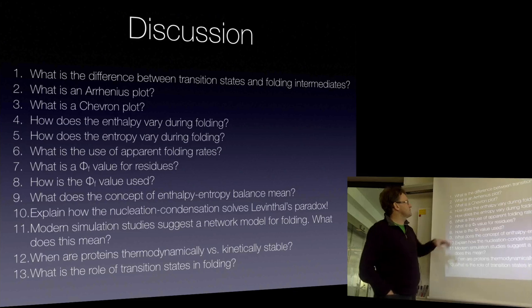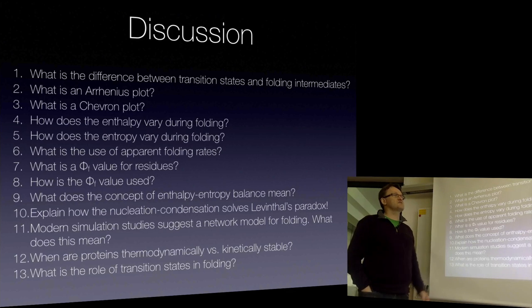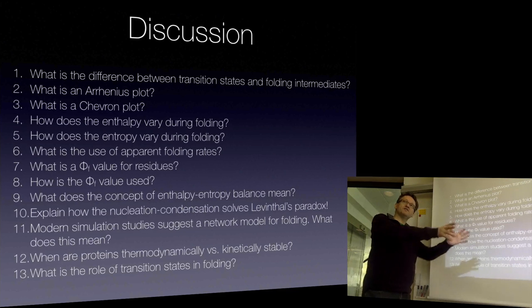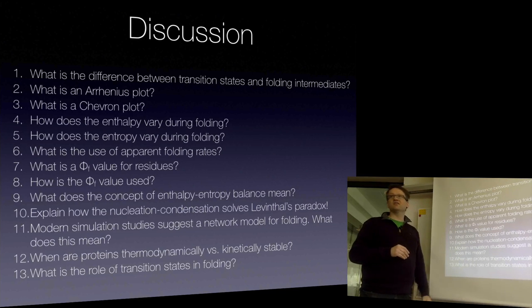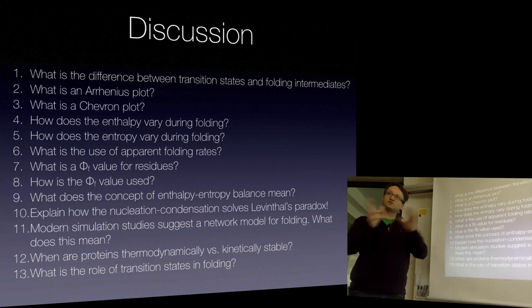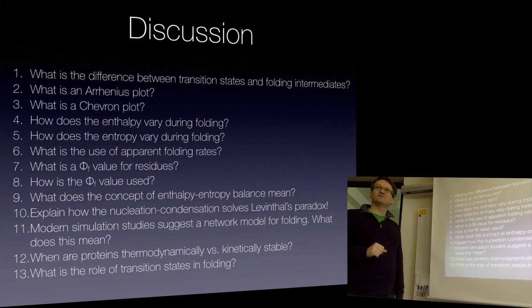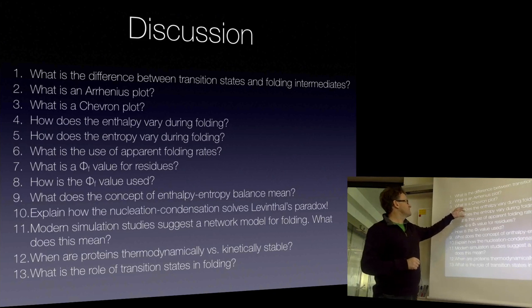So the key thing with the chevron plots is that they measure the total rate of reaction, in the sense of the reaction rate, how fast you go to equilibrium. And that's the net effect of both folding and unfolding. Depending on where you are in this plot, you're going to head more towards folding or more towards unfolding. But the whole point is that since it measures something efficient, it's much easier to measure in the lab.